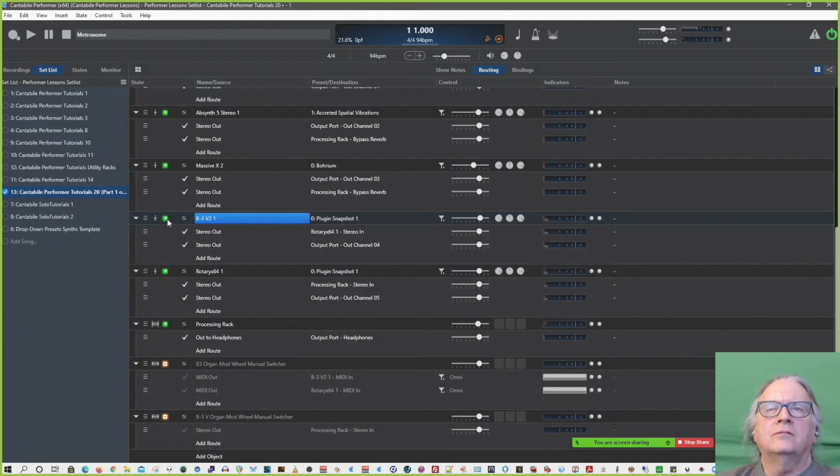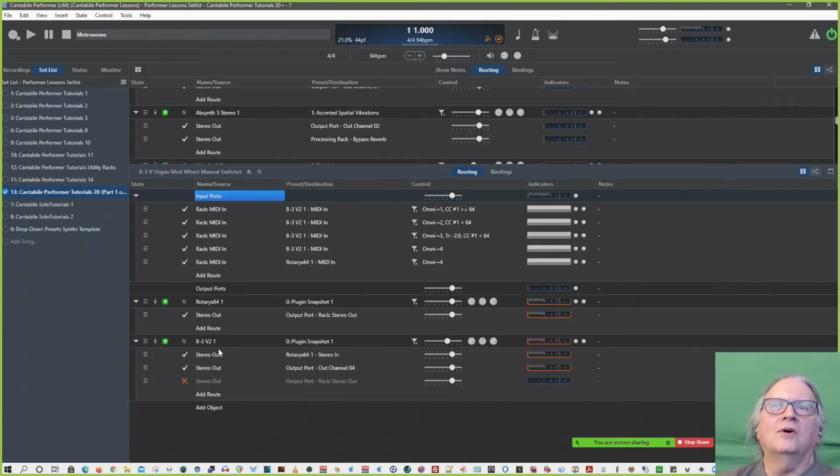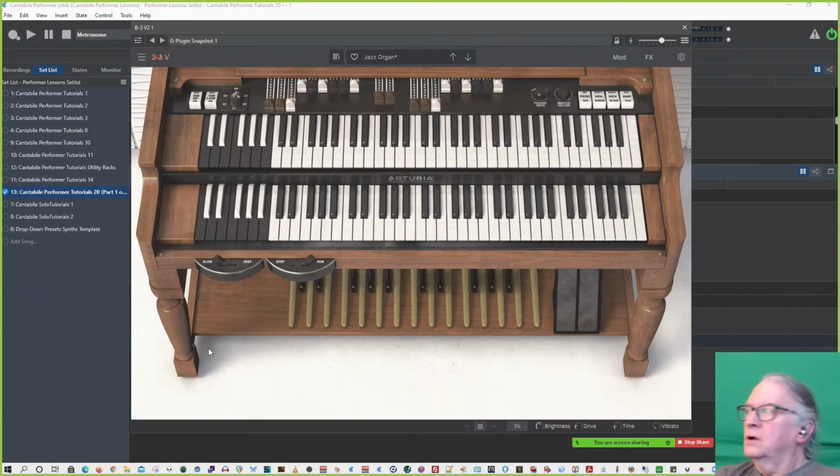So instead, let's get rid of this stuff. Let's make a rack that's self-contained with the B3V and rotary all contained inside the rack. And you've got to do the same thing. Turn these off so it doesn't confuse it when you do the MIDI learn. But once you save it, it gets saved with this rack and remembers it in the future. Okay, so here we go again.